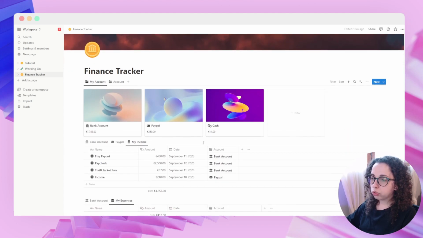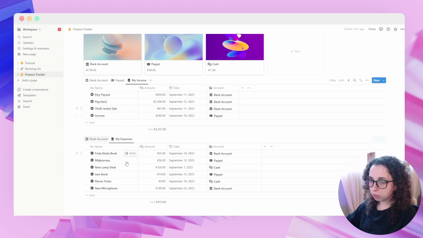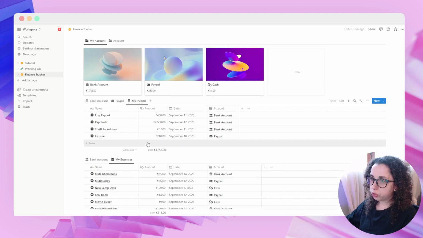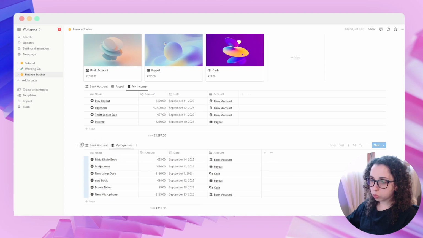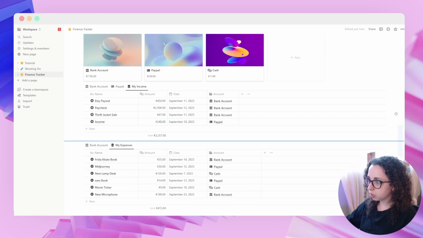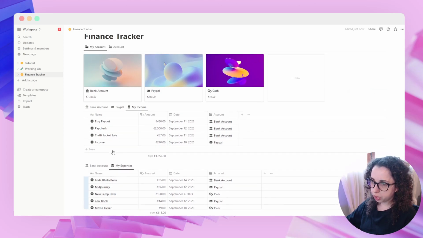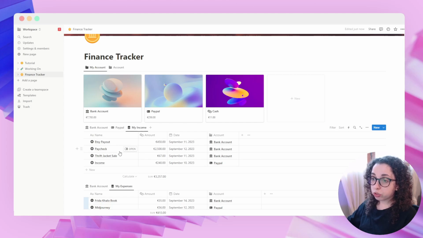And one thing that I want to do actually is to have my income and my expense show up next to each other. And the way we want to do that is just by creating a column. If you are familiar with Notion, you know that you can create a column, but you may wonder how. When we use normal blocks, we can just drag a block and release it right next to another block to create a column. We cannot do that with a database, but it doesn't mean we cannot create a layout with our database. So there is a little trick.